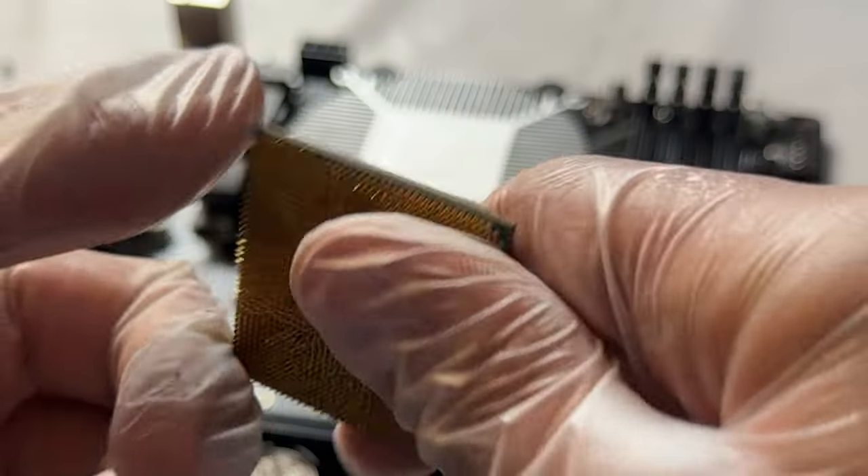I paid a whopping 15 bucks for the Ryzen 5 3600 because it had some bent pins on the back, which I just bent back, and the CPU is now working. I paid so little for the combo because the motherboard was broken, so the seller thought all the components were broken too. The motherboard issue was: the guy tried to insert a USB 3.0 header and bent all the pins, bent the IO pins causing a short circuit, the CMOS battery was dead, and the BIOS was corrupted. I have a programmer so I flashed it back. Sorted all of it out in about half an hour — 40 bucks for the whole combo, and literally everything works.